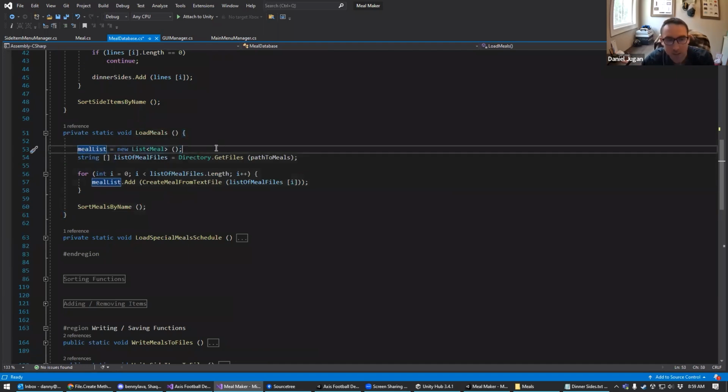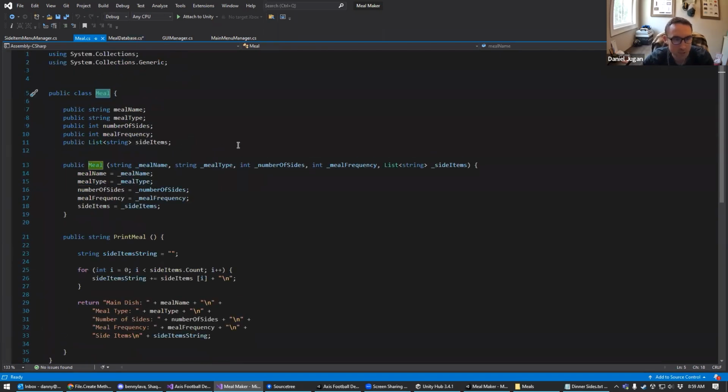So here's how this works. First thing that we're going to do is create an empty list of meal types. This is a list of meals. Meals are a class that we have created. We'll take a look at those really quick. So public class meal: name of the meal type, whether it's a dinner or a lunch item, the number of sides, the meal frequency, and the side items.